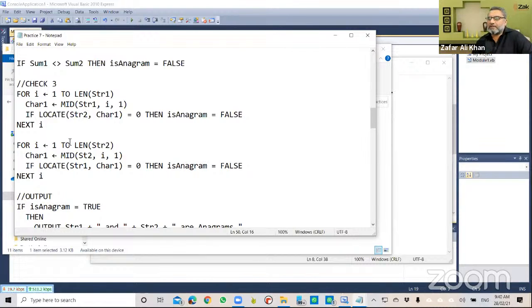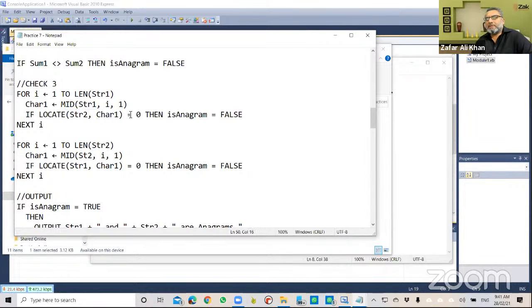So what we are basically doing is picking up one character from string 1 and locating that character in string 2. The locate function, when it is given a pattern in argument 2, will look for that pattern in argument 1, the string.